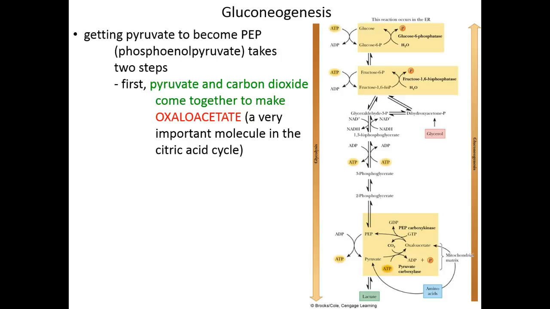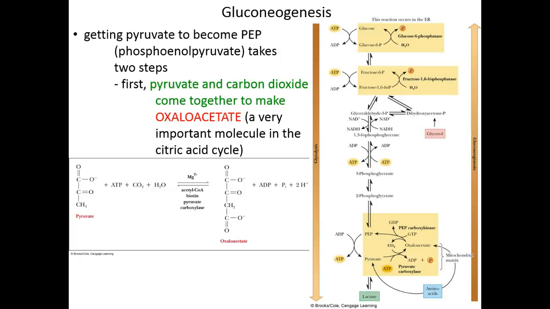Oxaloacetate. We know we've seen that before. That's the resident intermediate of the citric acid cycle. Actually, we talked about all this before. Remember, when we were talking about replenishing the citric acid cycle, if we were to take off too many intermediates for anabolism, we talked about this very reaction and how we can convert pyruvate into oxaloacetate. I even showed you this slide and said we will come back to this material in a few lectures.